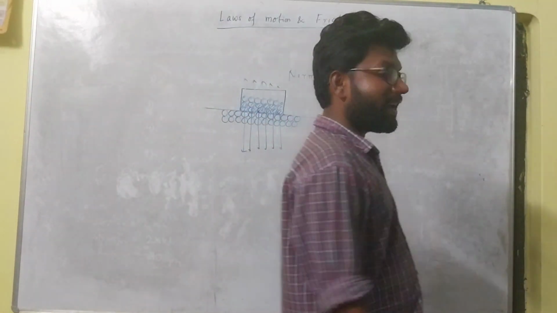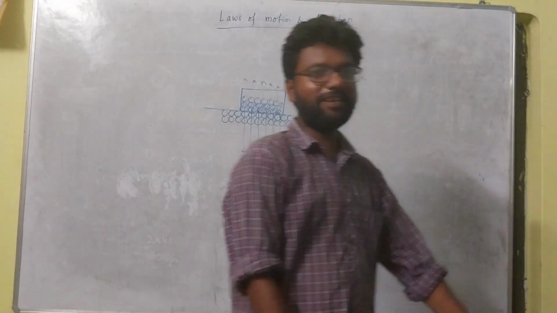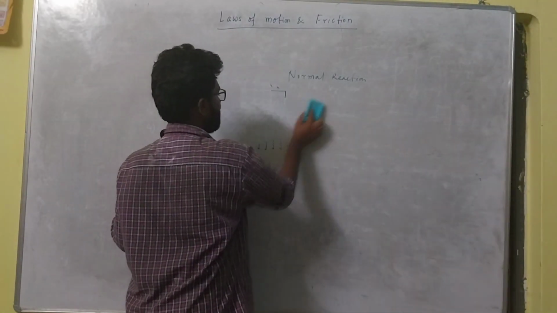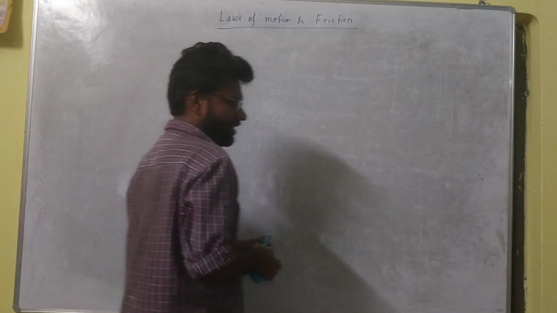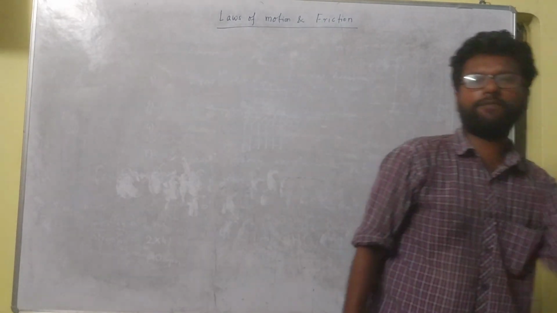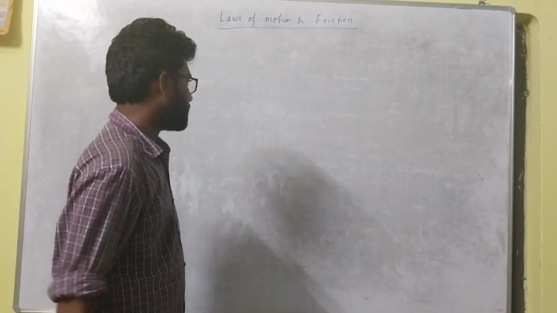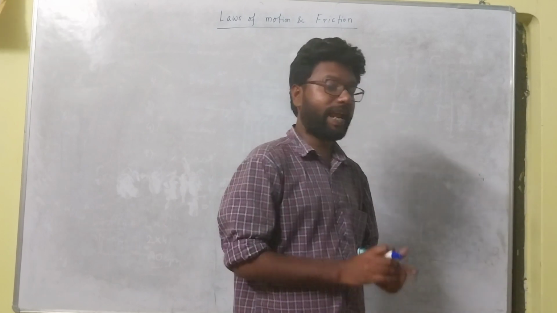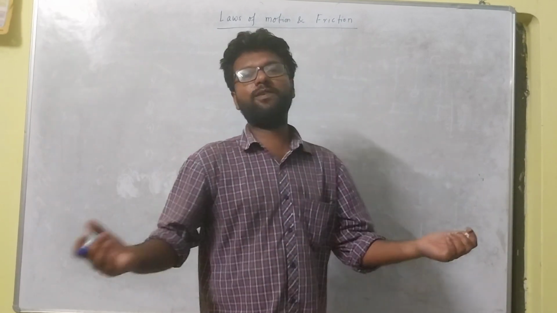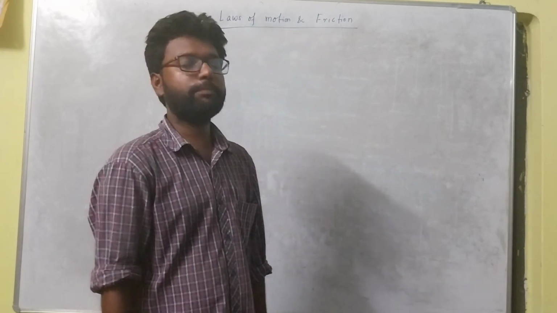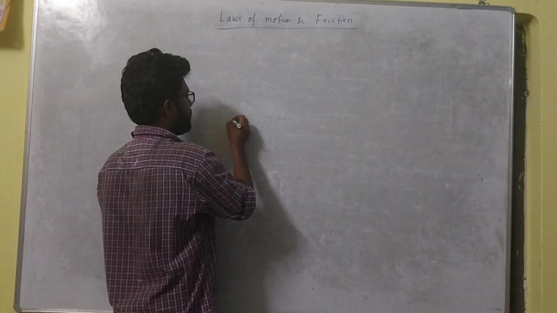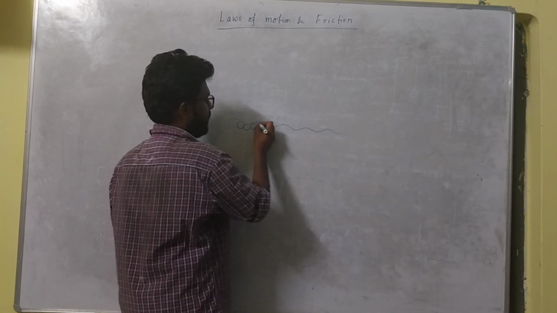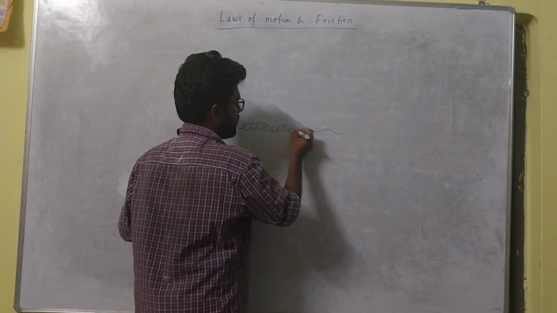I mean, the atomic or molecular arrangement is not regular. Okay, now what will happen? Just see. Let's say it's the floor of our house, the floor of our flat. If you imagine it or see it microscopically, there are irregularities. This is not a smooth surface. One atom is here, one atom there. It's an irregular structure.